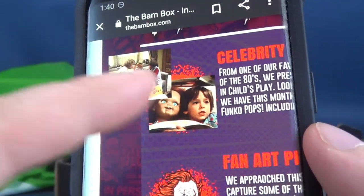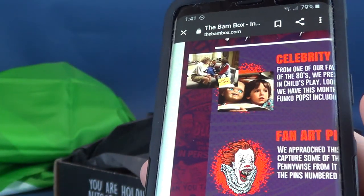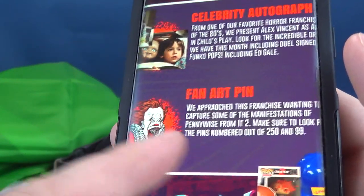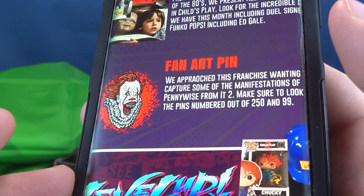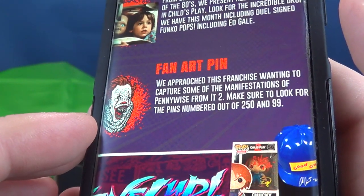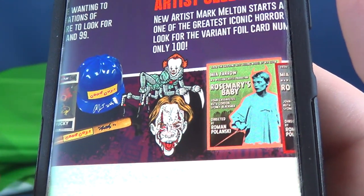So that's pretty cool. That is an autograph print. I didn't get either one of these. The one that I got was this one right here, but that's pretty good nonetheless, though, with that I finally got Andy Barclay's signature. I can add that to my collection of autographs. Of course, we did get the fan art pin, of which was Pennywise, this from It Chapter 2. The pins are numbered out of 250 and 99. And these were the other versions of it down below there.